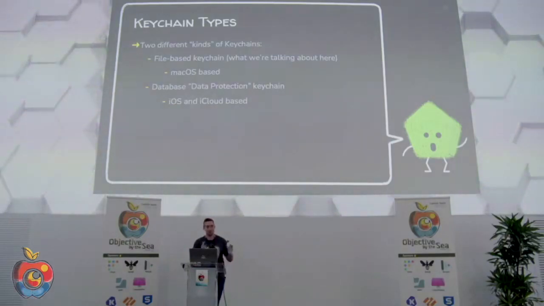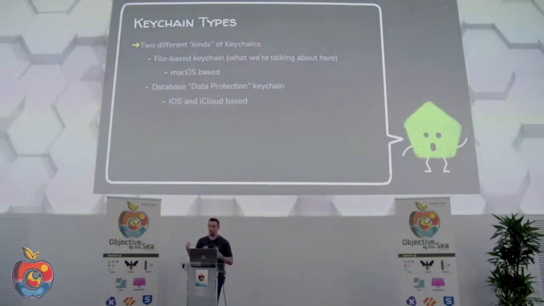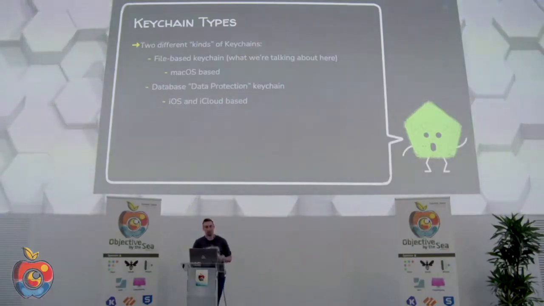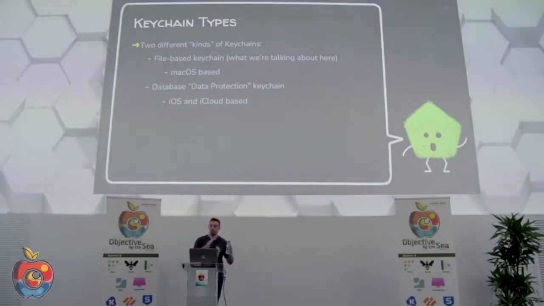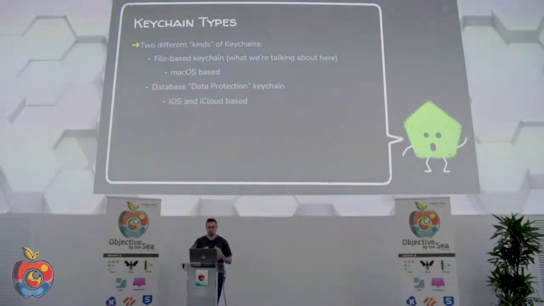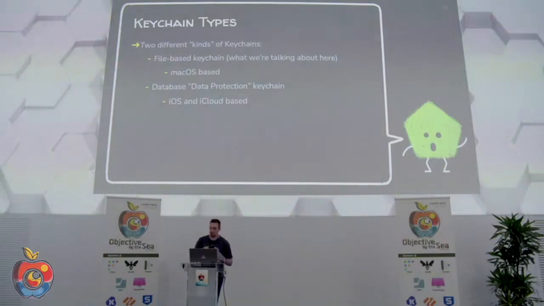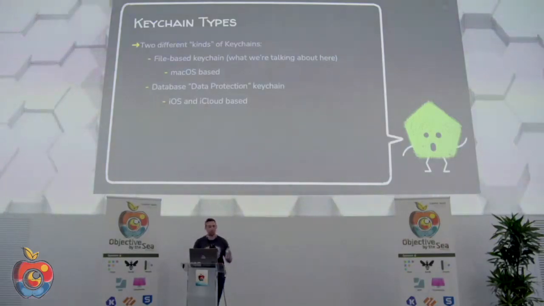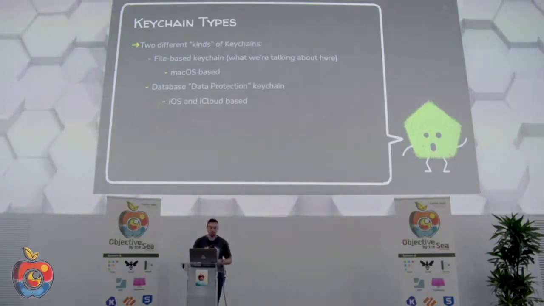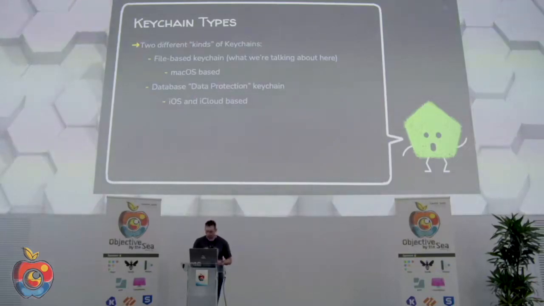There's also a data protection keychain that exists on macOS that is backed by a database, not just a flat file on disk. This is for your iOS, iCloud, and syncing; all of that sort of stuff is backed up in here with even more protections. So that is better, and if you can use that, by all means. But as legacy, most things you're doing on macOS are going to be using these file-based keychains.